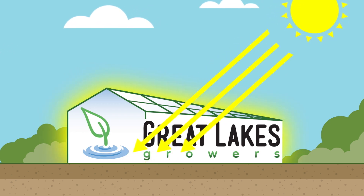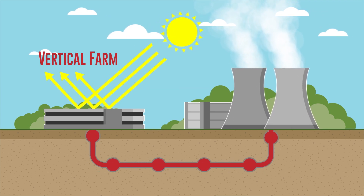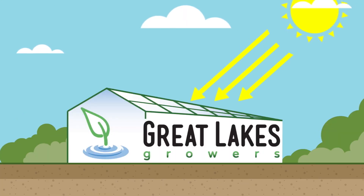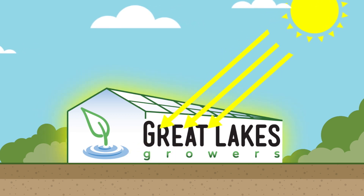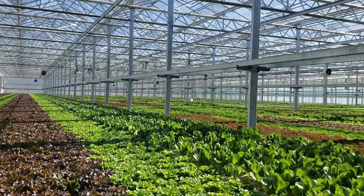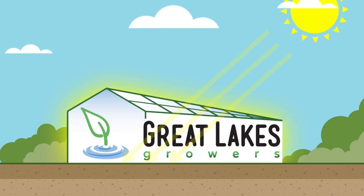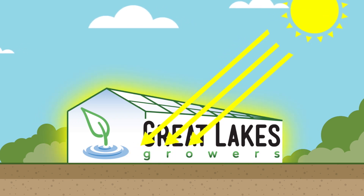Alternatively, 100% of the light needed to sustain plants in a vertical farm must come from the power grid — 24 hours a day, 7 days a week, 365 days a year. In our greenhouse, we always capture the sun's radiation and turn it into heat energy. The solar radiation shines into our glass building, it becomes trapped, and heats up the facility. It doesn't matter if it's a 50-degree day in May or a frigid 20-degree day in December — if the sun's out, we're eliminating our need for on-grid power.